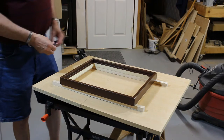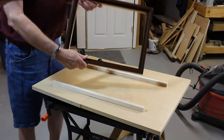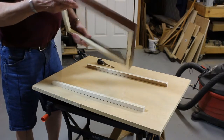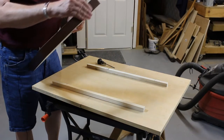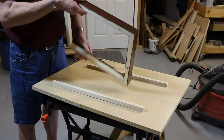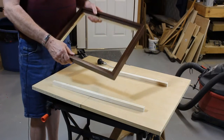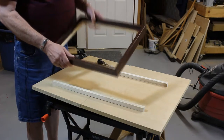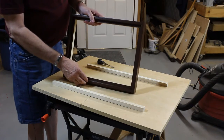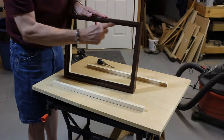Well, we've made great progress with our frame. This is the finished frame. I finished it in a couple coats of brown craft paint. Then I sprayed about 3 coats of satin or semi-gloss lacquer on it. And it came out real nice. Now the artwork is going to sit on this ledge inside the frame.